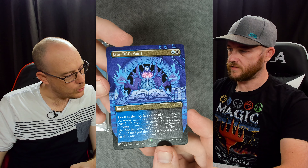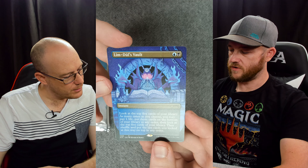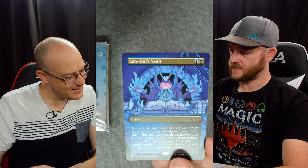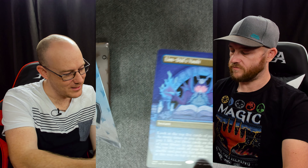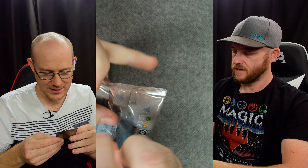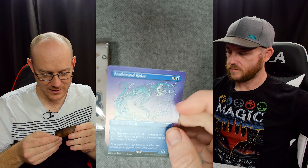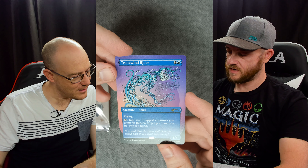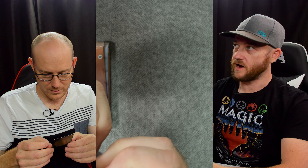We've got Limdal as well - wow, that's a great card, a nice reprint, also not in foil. It's very Adventure Time. I don't know if the artist is actually from Adventure Time, but it looks very Adventure Time - it does look like the Ice King. We've got Trade Wind Rider - I don't even know that card. Another non-foil, so I'm getting all non-foils.